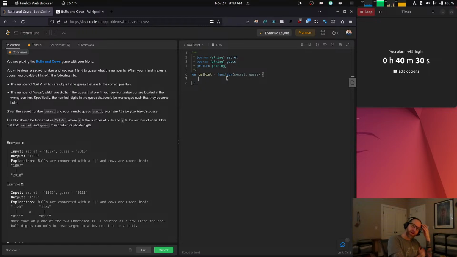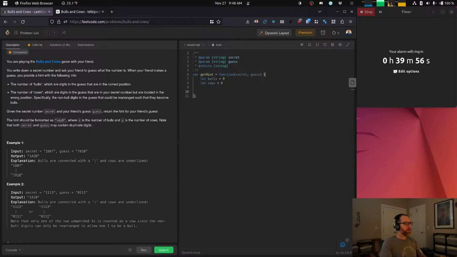So, the most naive way that I can think of to do this is to just loop through a bunch of times, which is obviously pretty gross, but like with any of these things, I like to start out with the brute force solution that should work, even if it's inefficient and ugly and silly, and then once we have something functional, we can improve, because then it gives us a frame of reference. So let's do this. Number of bulls. So I'm going to do let bulls. This terminology is really confusing. Let cows.